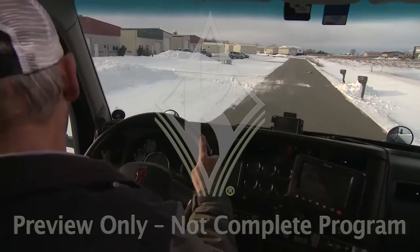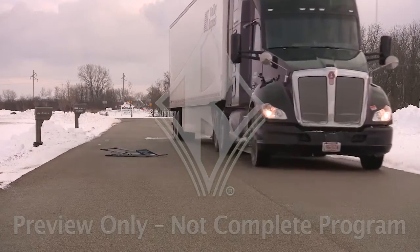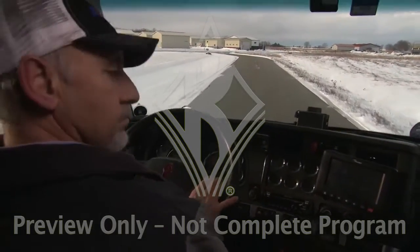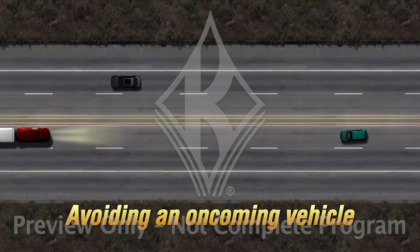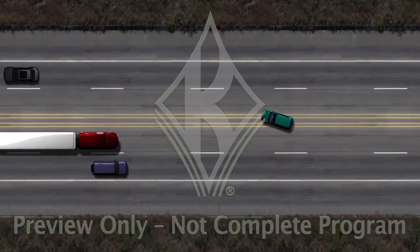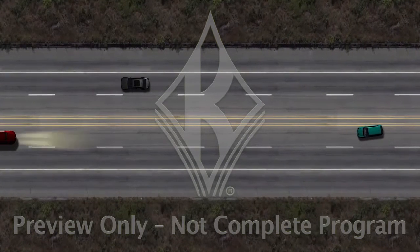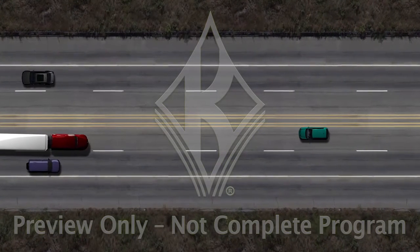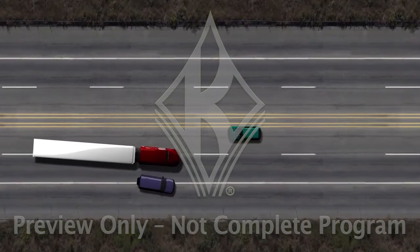Steer only as much as you need to. Oversteering can cause a skid, jackknife, or rollover. The less you have to steer, the more likely you are to maintain control. If you observe an oncoming vehicle in your lane early enough, flashing your lights and sounding the horn may be enough to alert the driver to notice the danger and return to their lane. If your only option is moving one way or another, steering to the right is the best choice. Even if doing so forces another driver onto the shoulder, moving to the right helps to avoid a head-on collision.